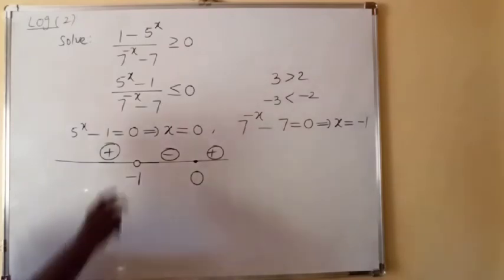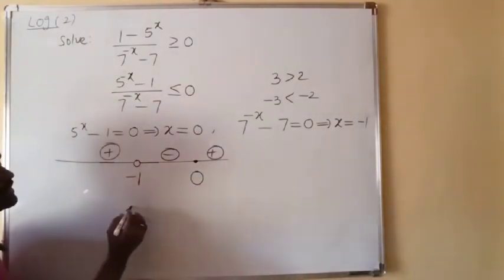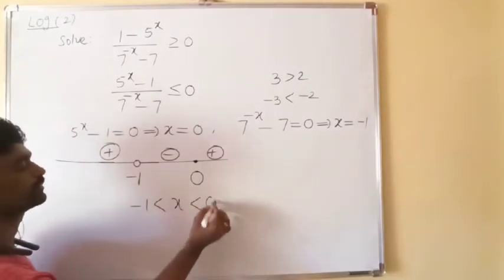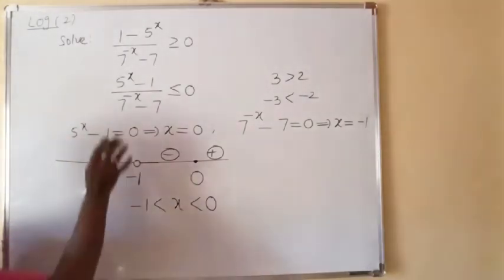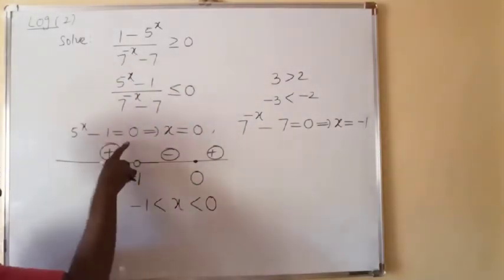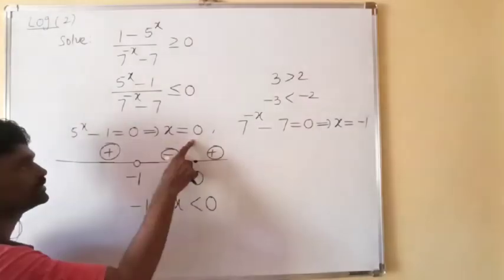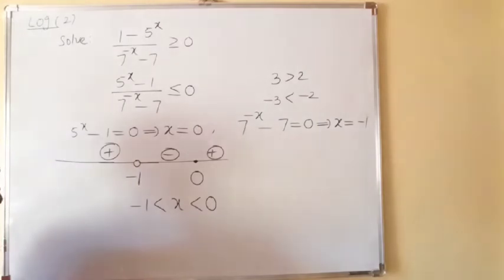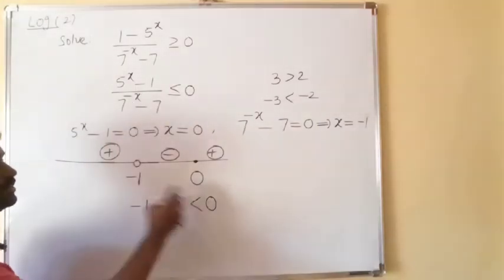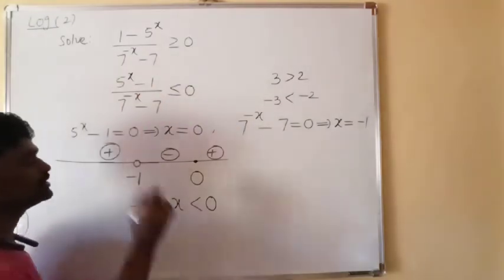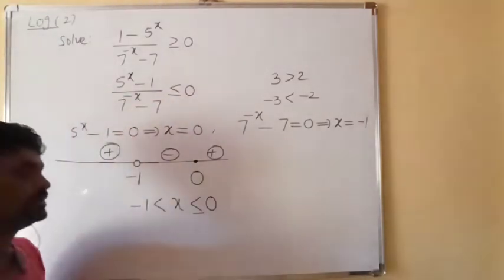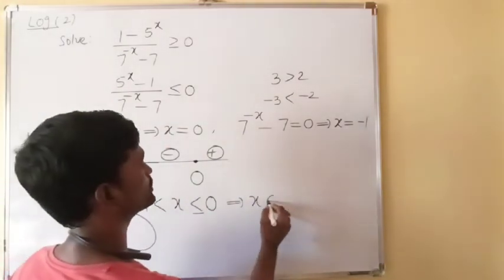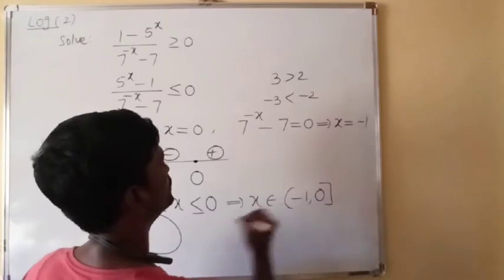So now you tell me where this function is negative: between -1 and 0. But here we have what? Less than or equal to 0. Equal to 0 also is there, right? And the function is equal to 0 when the numerator is 0. At which point is the numerator 0? When x value is 0. That means this function is negative when x lies between -1 and 0, and this function is equal to 0 when x equals 0. So thus the solution of this inequality is what? x lies between -1 and 0, 0 also included. So thus x belongs to the interval (-1, 0], 0 included.